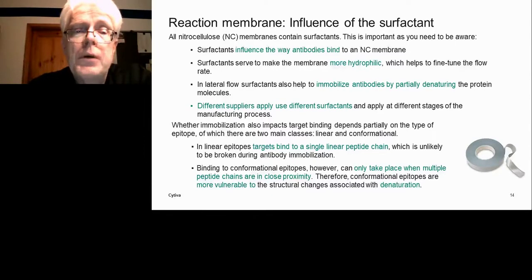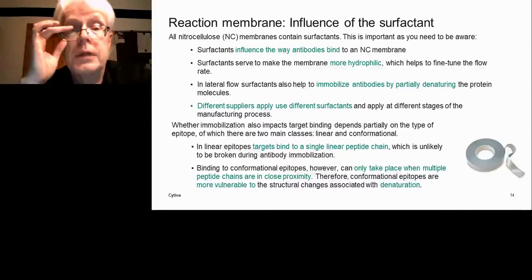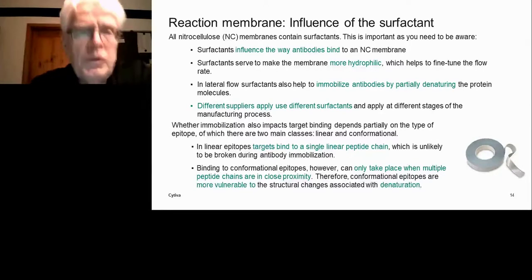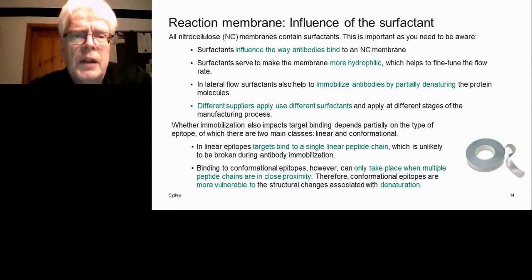In protein applications, not only lateral flow, but also flow-through tests or Western blots, these surfactants help to immobilize your binding proteins to the membrane matrix. Different suppliers use different surfactants and apply them at different stages of the manufacturing process. So it makes sense to test membranes from different suppliers for your specific application.